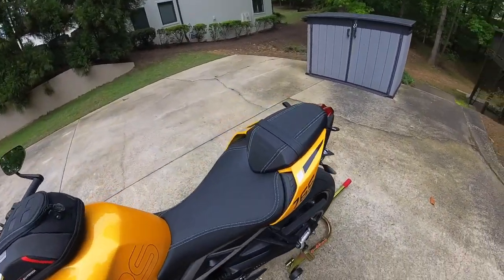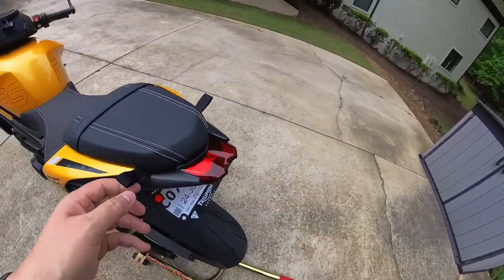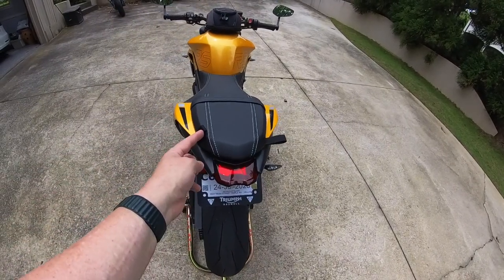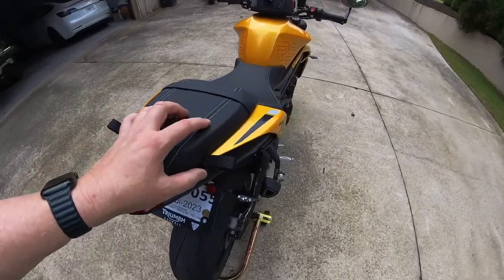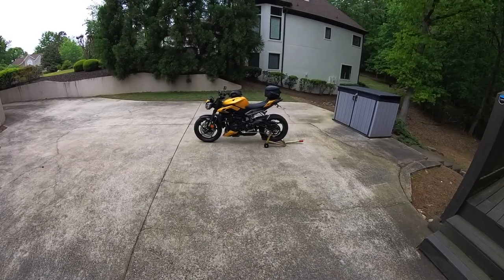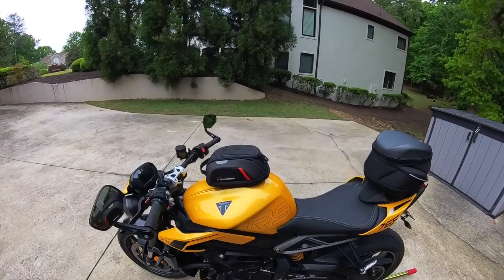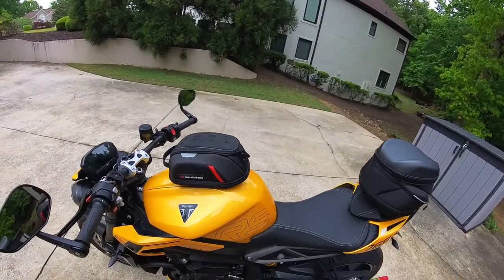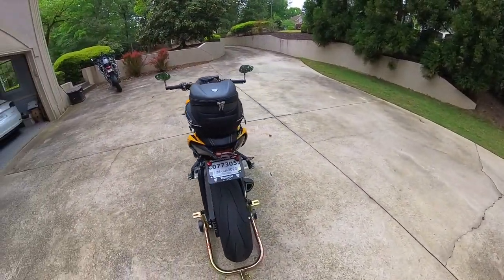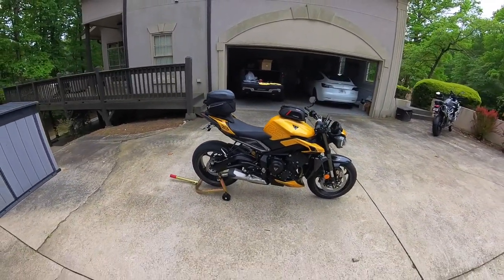Okay, so that's what the pillion seat looks like in situ, and the two little loops that are out the back. They'll probably curl up a little bit in time with use, so they'll probably look even more out the way, but you can see they're nowhere near the bodywork. They're not going to damage the bodywork. So there we are, all ready for mini touring or long weekends away. Got the quick release SW Motech magnetic tank bag and the Triumph official tail pack, which I think looks okay. Any luggage obviously makes the bike look uglier than it actually is, but serves a purpose, doesn't it?